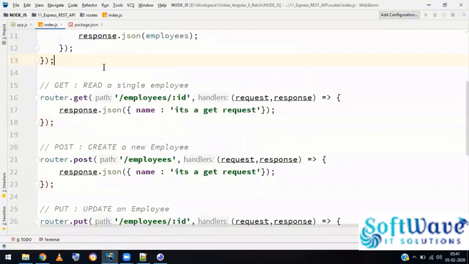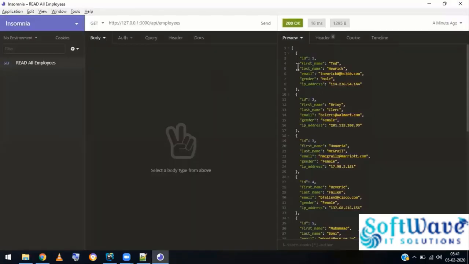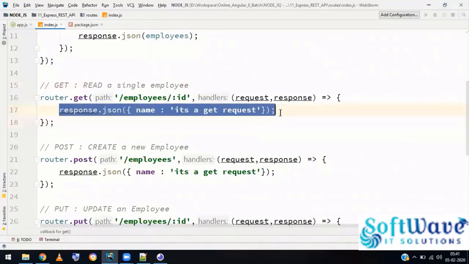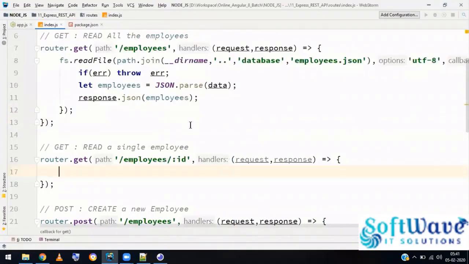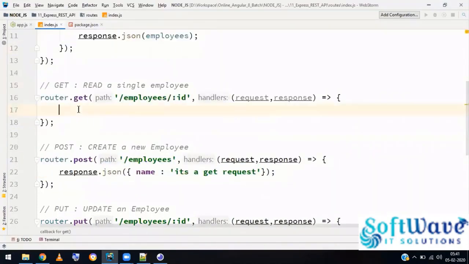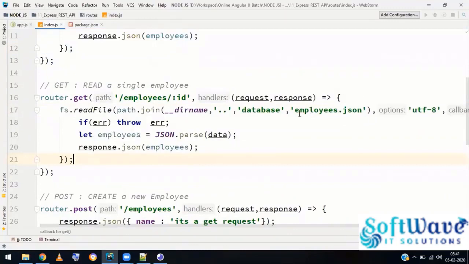A GET request to get a single employee. A particular employee I want to fetch. So how? Delete this. I will copy this and paste it. I want to read the data from the same employee.json. Here I got all the employees, but I have to pick a single employee.